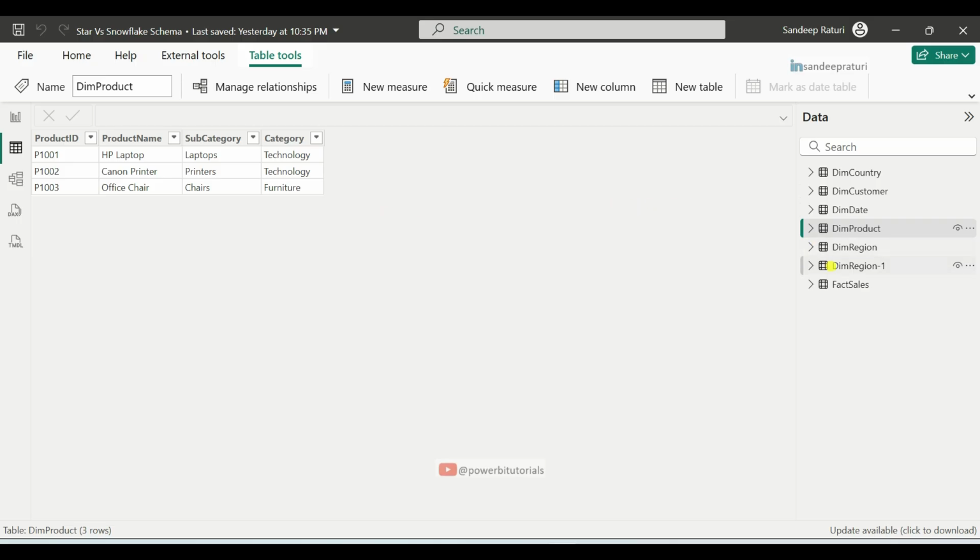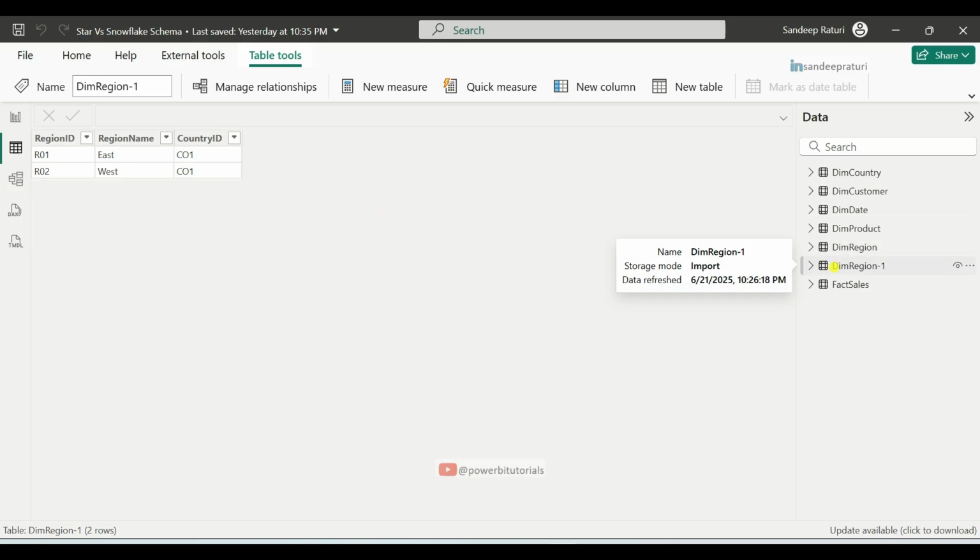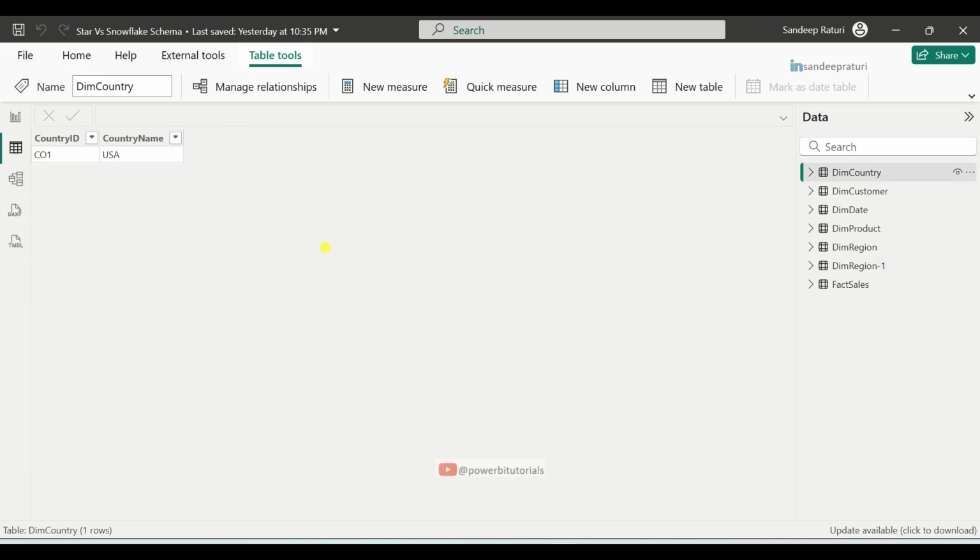And if you look into the Snowflake schema, here we have one dimension region table, and if you notice, in that table we have one country ID column, and to store the country information we created a separate dimension table where we are storing the country information.